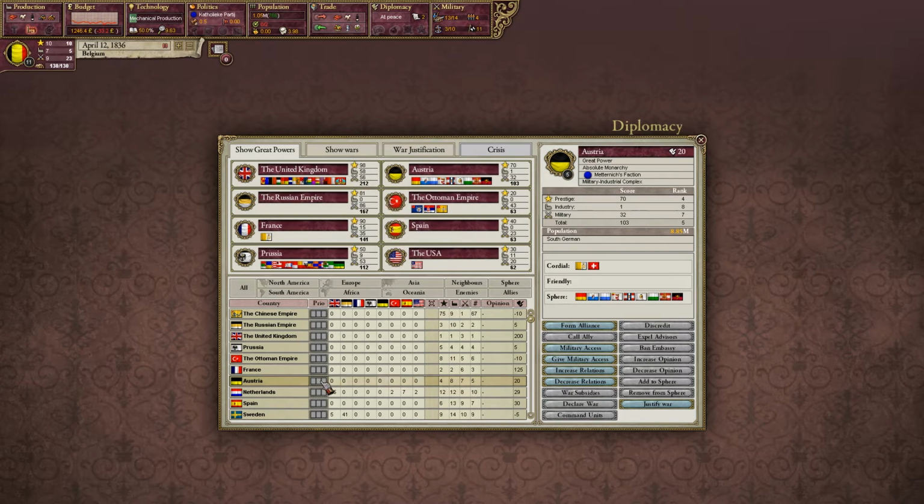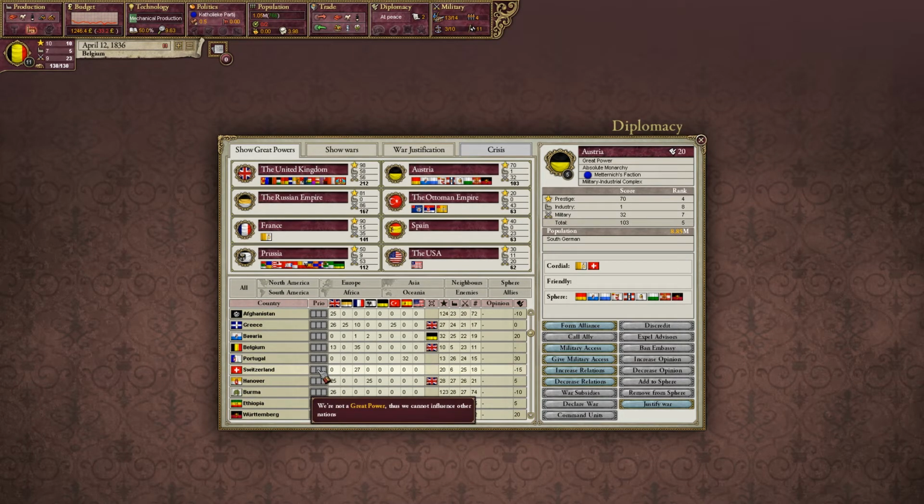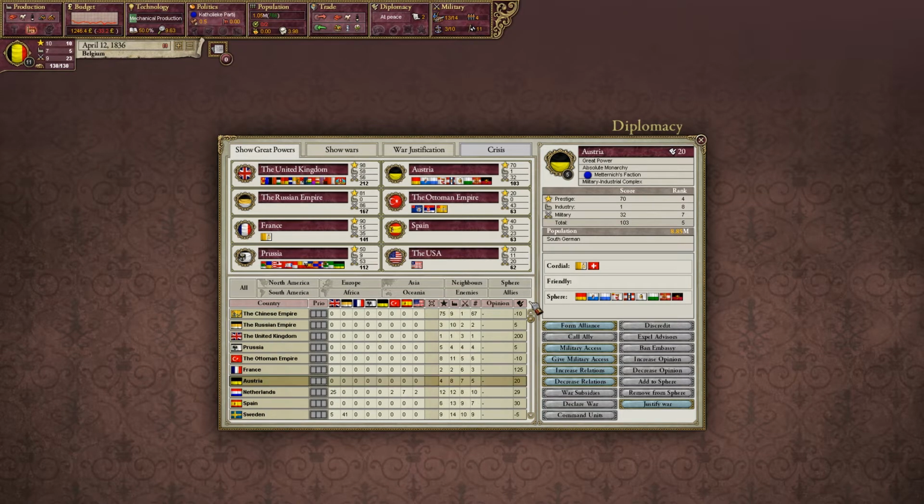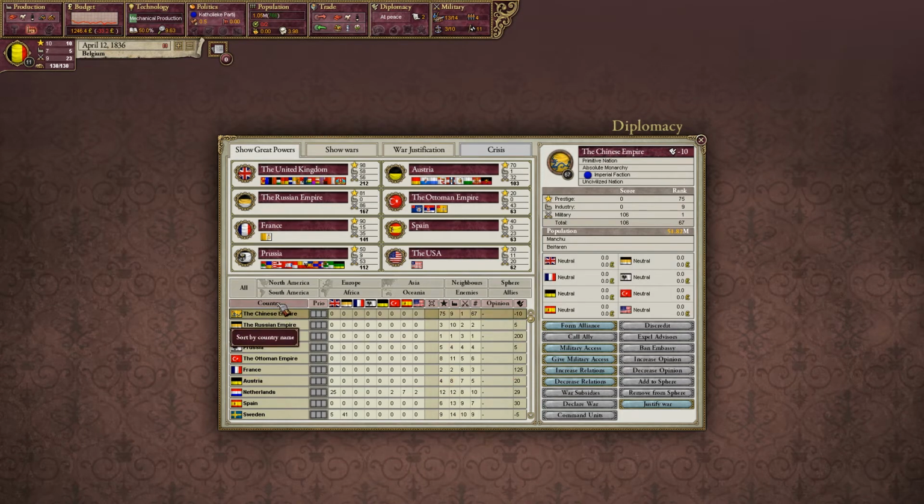Who are the Netherlands friends with? That's probably our first port of call. See if we can find somebody who isn't friends with them. Or at least make sure we're not trying to go for the same alliance. Did I completely miss them? I must have completely missed them. We'll sort by country name. That'll probably do it. Netherlands. They're in here somewhere. There we go.